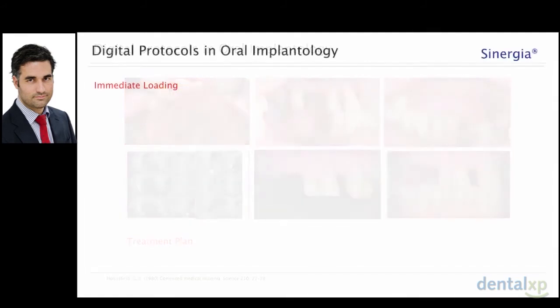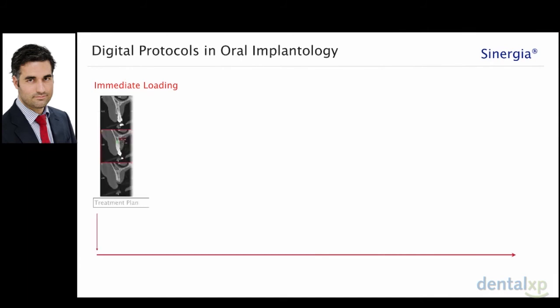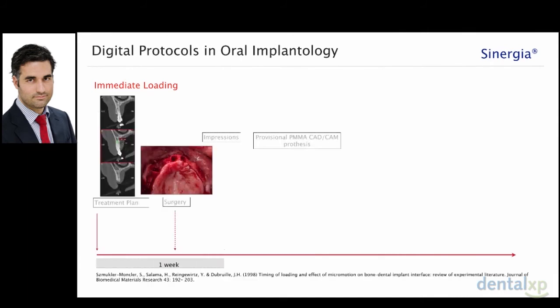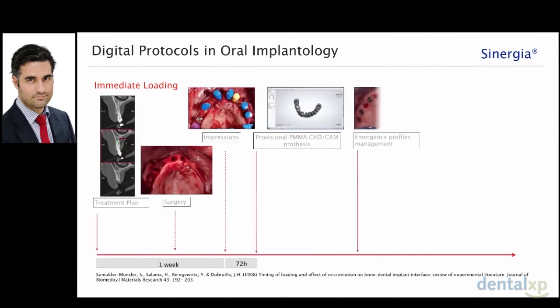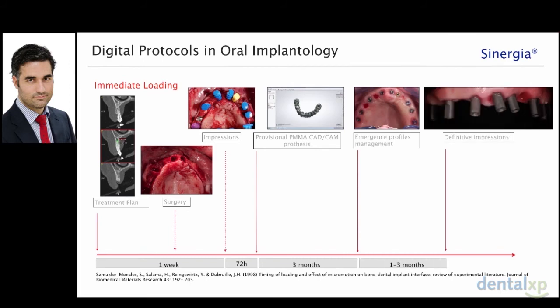So I made a diagnostic, and I show him a treatment plan. What could be our treatment plan? I tell him, okay, let's see if I can do immediate loading. When I'm going to prepare immediate loading, I like to see the Hounsfield units of the bone where I'm going to place the implants. In this case, the Hounsfield units were okay for immediate loading. Always above 500, 600, it's okay to go with immediate loading.